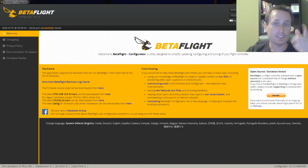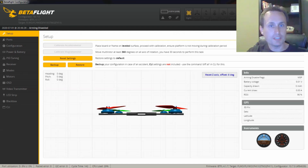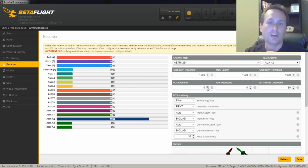So the first step is let's plug it into Betaflight and see how everything's working out with our transmitter and everything. So I'm going to go ahead, plug it in and connect. So I can go down to the receivers tab here, and I have it all bound up, and I want to make sure all my axes here go from 1000 to 2000. You can see it comes pre-configured. Avant took some time to get this all set up, and they did a lot of things that I like to see, like deadbands of 5 across here.